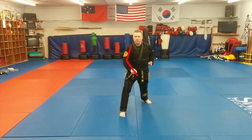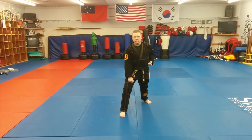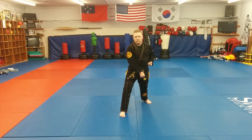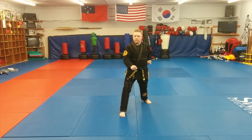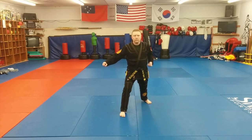The bend will be slightly less pronounced in an open hand down block. Avoid resting your arm on the knee or against the body — this is a lazy habit and renders the block ineffective. Keep the block within your shoulder width, or your vital areas will be exposed and the block will likely miss entirely.